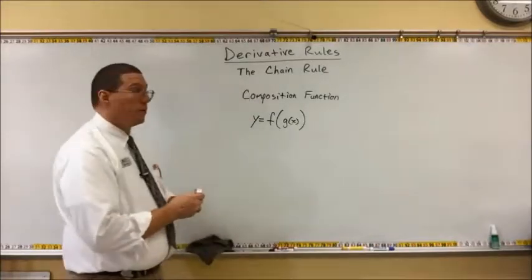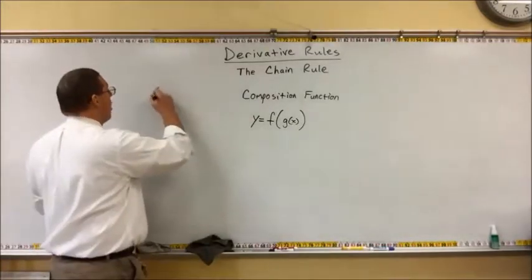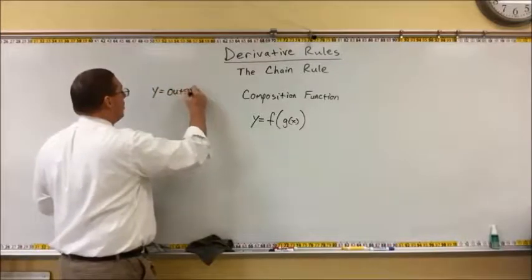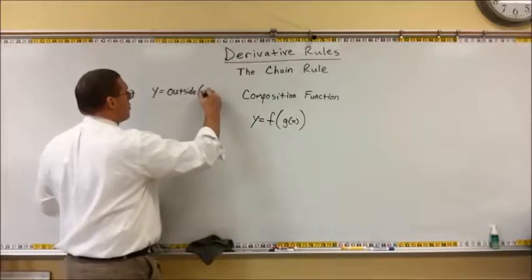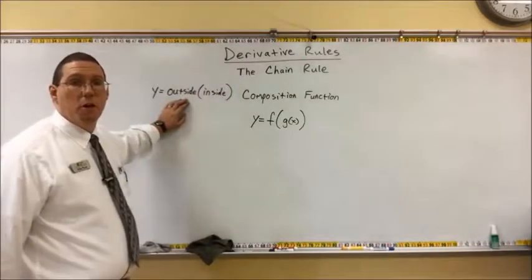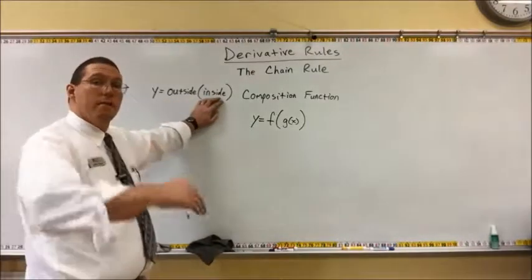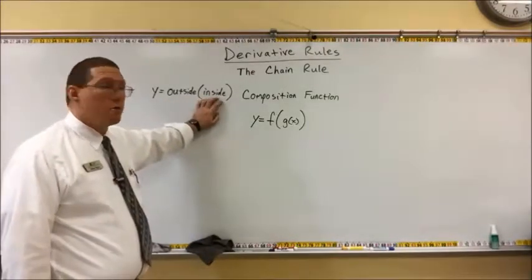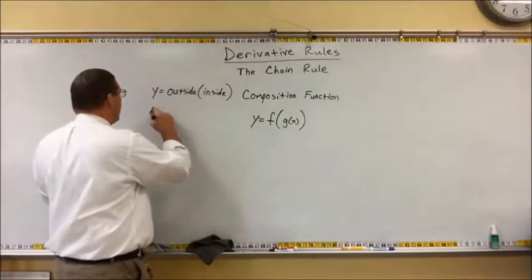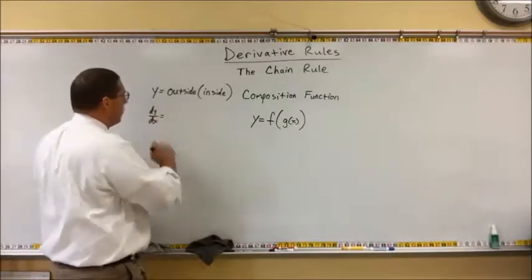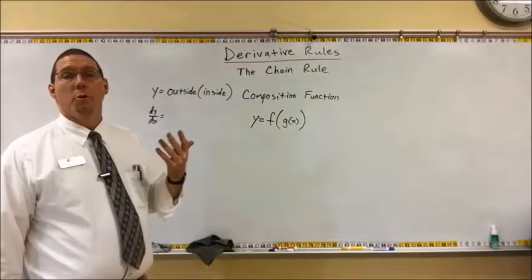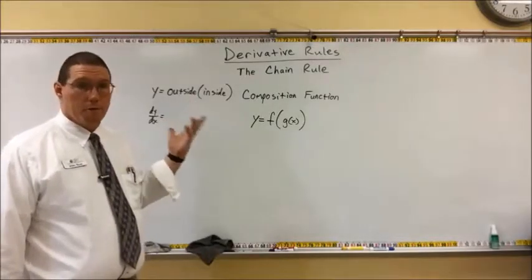The way I understand the chain rule is I have y is equal to an outside function of, with parentheses, an inside function. Okay? We have an outside function with another function put inside of that function. So this is going to require the chain rule. And here's how the chain rule goes. dy dx, or y prime, is equal to, now ready? I'm going to say it first, and then I'm going to write it down. Okay? Here's how it goes.